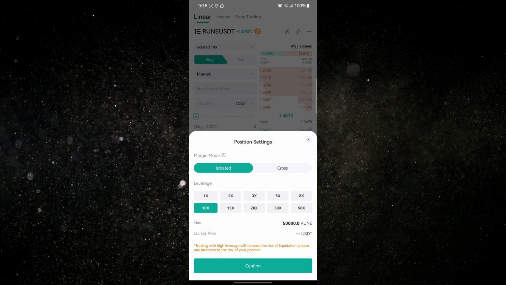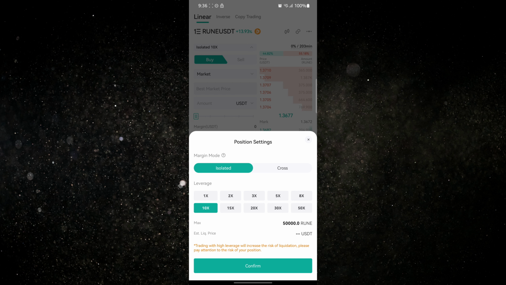So now you notice we have leverage. You have 1x to over 200x leverage. Now, different currency pairs come with different leverage. If you are trading BTC, you might get 100x leverage. For some assets you might be trading, the maximum leverage will be 50x. So I advise you to stick with 1x to 10x, or 1x to 20x.